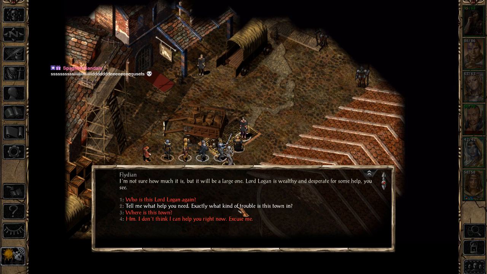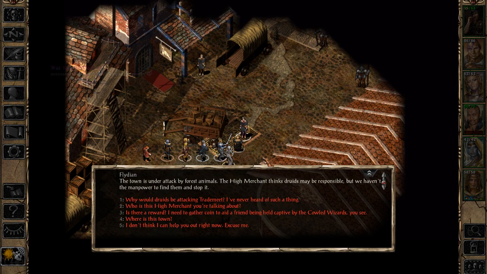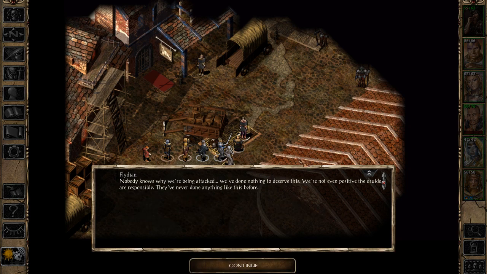Tell me what help you need. Exactly what kind of trouble is this town in? The town is under attack by forest animals. The High Merchant thinks druids may be responsible, but we haven't the manpower to find them and stop it. Why would druids be attacking Trademeet? I've never heard of such a thing. Nobody knows why we're being attacked. We've done nothing to deserve this. We're not even positive the druids are responsible. They've never done anything like this before.